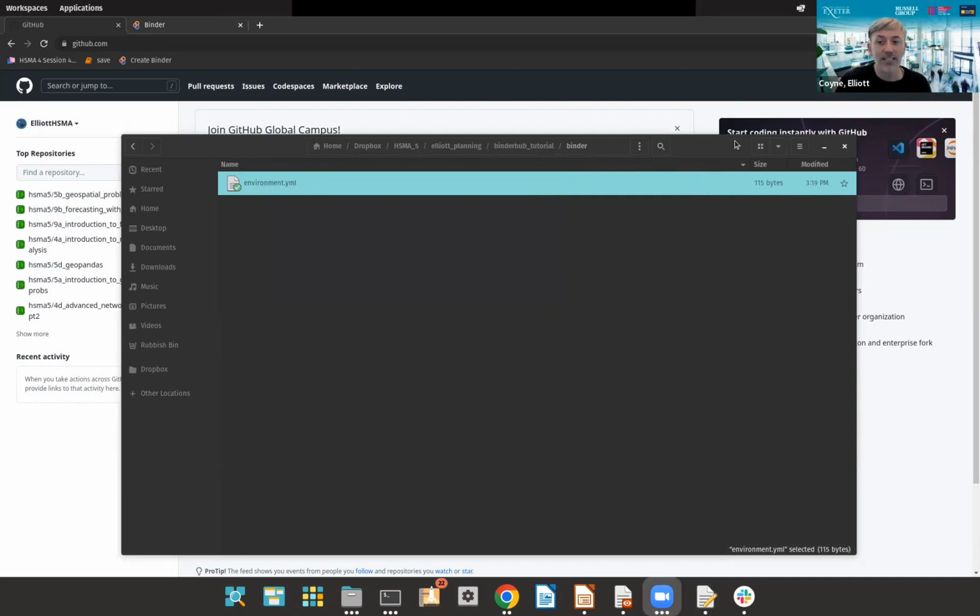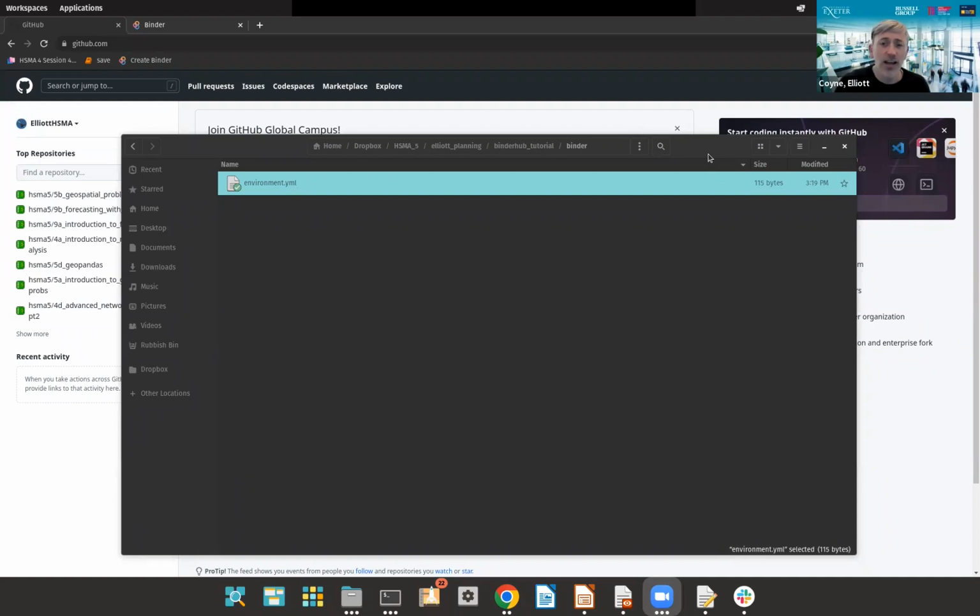What you need to do to get a Binder environment going is actually upload it to something called GitHub. Now, Git is a version control ecosystem, and Dan will be talking to you about it, and no doubt it will leave lots of people pulling their hair out. But GitHub is an implementation of it, and the best way I describe GitHub to people is that it's kind of like Dropbox for those who use it, but you can use command line interfaces.